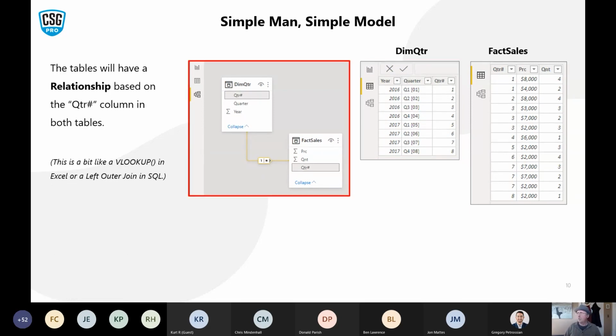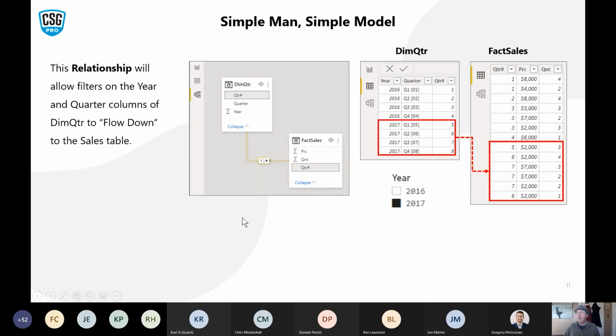So we've got our dim quarter table, we've got our fact sales table, and of course, we're going to have a relationship between these tables. In Power BI, you'll go to this third little button right here, and if there's not automatically a relationship, you just drag that column under that column. What this means for us is that when we have this relationship in place, if we have a slicer, an ability for a user to slice down their data, and they click on something like 2017, that filter will filter down the year column in dim quarter to just 2017, which filters down to these 1, 2, 3, 4 quarters, which will then pass down to the fact sales table, so that in fact sales, it'll only be these transactions that are visible. So if we calculate total sales, we'll just see the ones for 2017. That's how relationships work. Pretty similar to a VLOOKUP in Excel or a left outer join in SQL, if that's how you want to think about it.